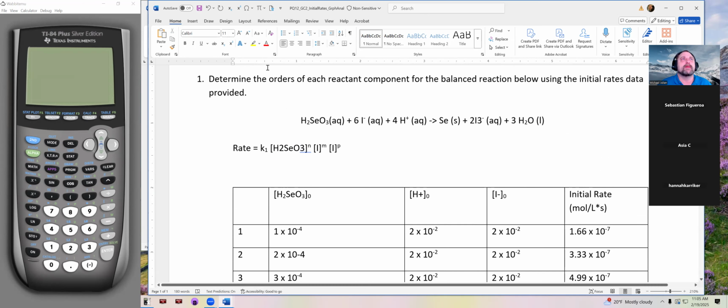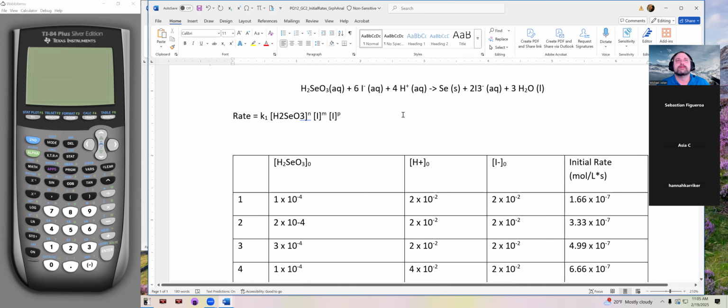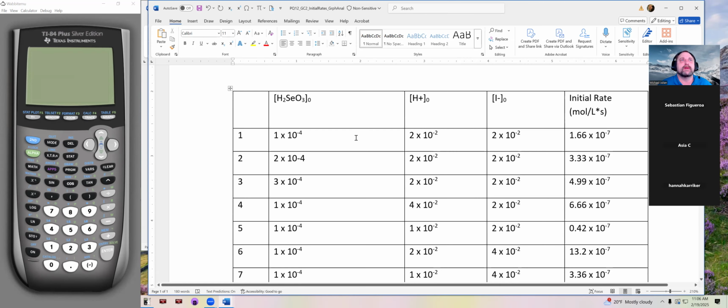So, starting off, I'm going to be looking at this acid here. My selenium oxide, I've got a concentration here where it started at 1 and then they've doubled it. Here they've tripled it compared to that. And in the rest of the places, they didn't change it. Now I don't have to necessarily start with 1, but I do need two values that are different. I could do the 2 and the 3, I could do a 3 in any of these ones or the 2 in any of these ones. But I'm looking for a place where only one thing changes.